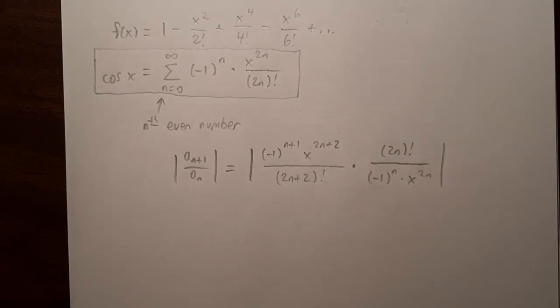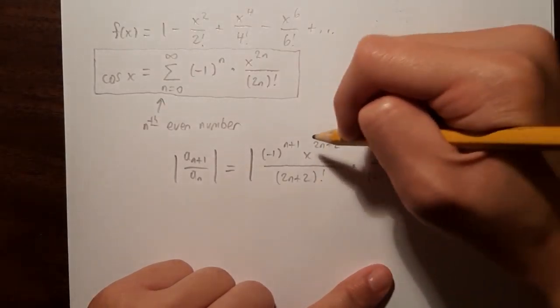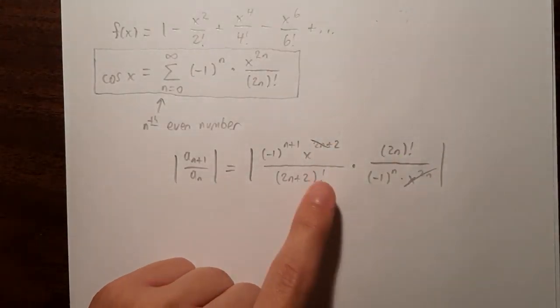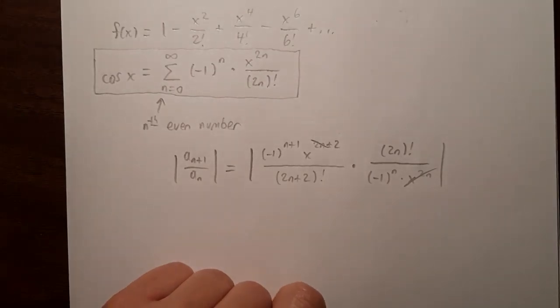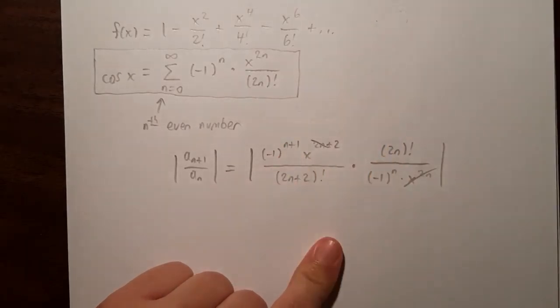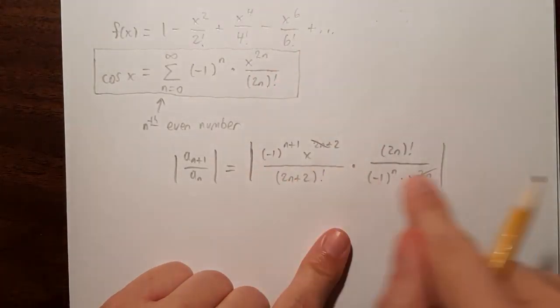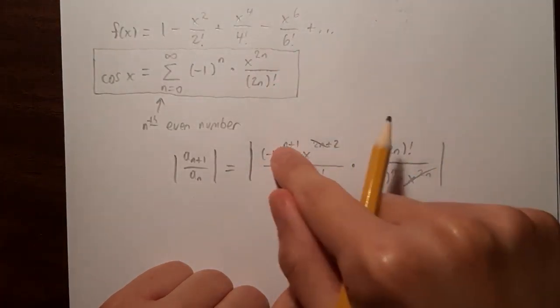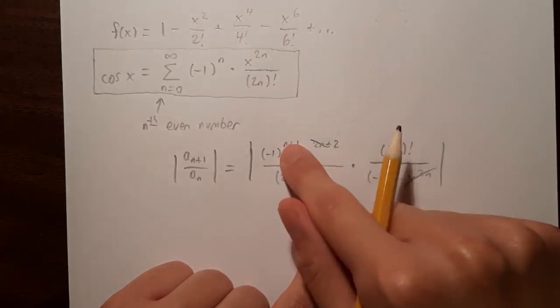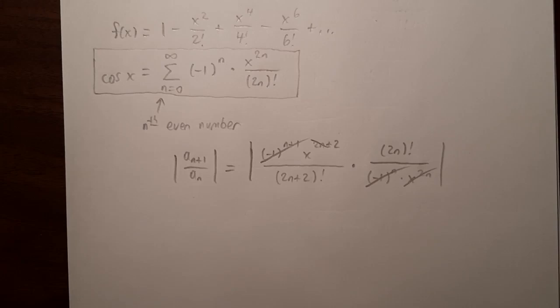All right, so let's see what cancels with what. x to the 2n is going to cancel with all but 2 copies of x in the numerator, so we have just an x squared remaining. We have -1 to the n. It's going to partially cancel with that. But really, I don't even need to think about that at all, because this entire thing is enclosed in absolute values. So it doesn't matter whether this is a plus or a -1, the absolute value is just going to make them all positive. So I can just cancel everything completely thanks to the absolute value.